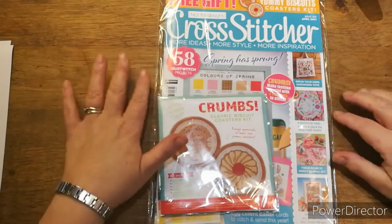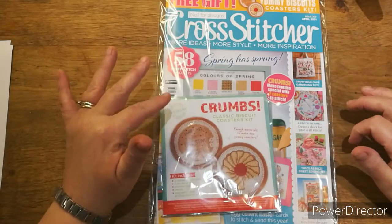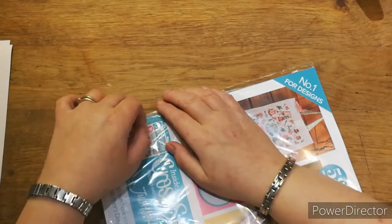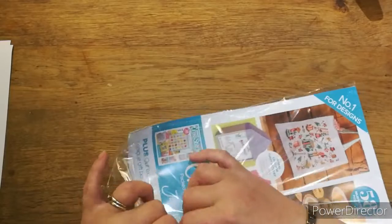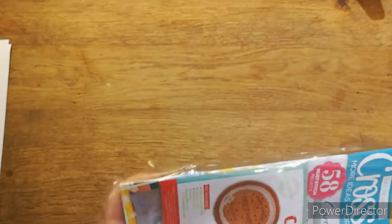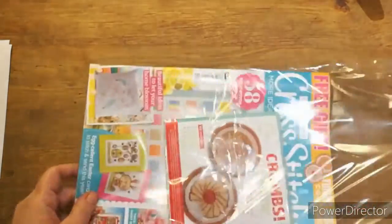So what I'll do now is I'll spin you around so you can have the look down on the magazine and read it with me. Won't be a sec. So we have got the Designs Cross Stitcher magazine for April, issue 368. As I say, I'm really sorry I couldn't get the March one. I have been looking on the backdated ones, but you can't even get them on the backdated. You get the February, so I'm hoping that March will come in this next month and then I can grab it and show you.